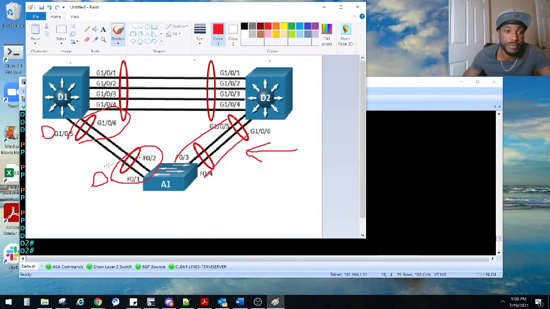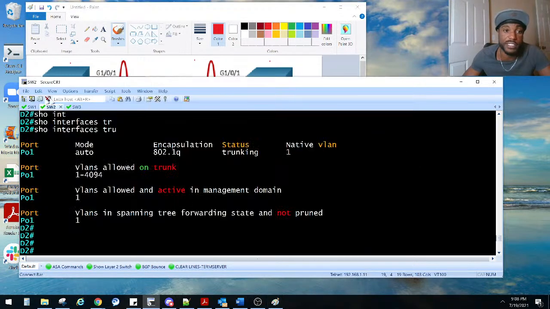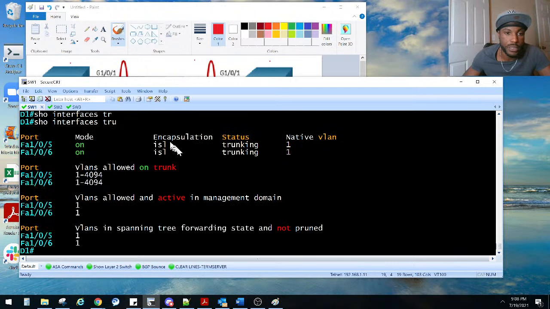Let's go to this side in the meantime. I want to get rid of that, just to fix that. But we'll go to the other side. Let's go to D1. D1. And they wanted us to do channel group 2 mode desirable non-silent, which is what I was mentioning. Do non-silent mode. Actually, we need to fix our trunks first. Let's do that. Let's fix our trunks.